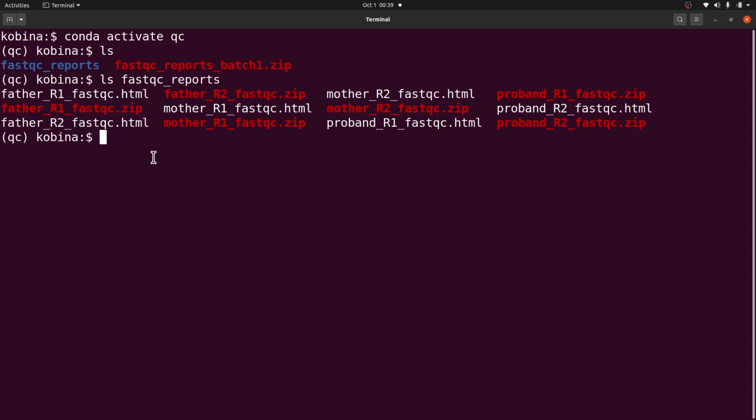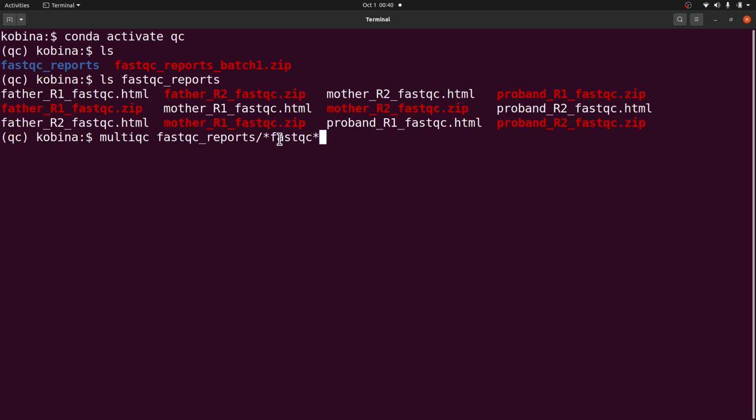All right, so if you want to aggregate the reports, it's a very simple command. This is how we aggregate FastQC reports using MultiQC. We call multiqc, and then we specify where the FastQC reports can be found. These reports can be found in this directory, FastQC reports. So I'll say fastqc_reports/ and then *fastqc*. All right. Now MultiQC automatically detects the reports.